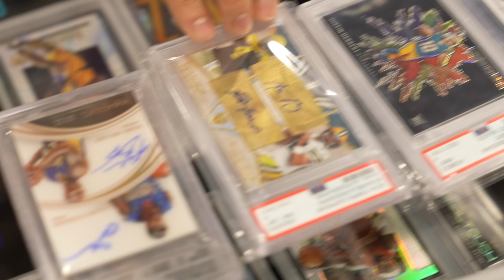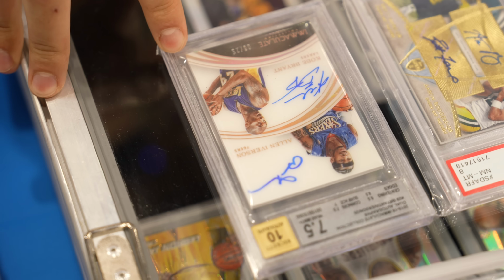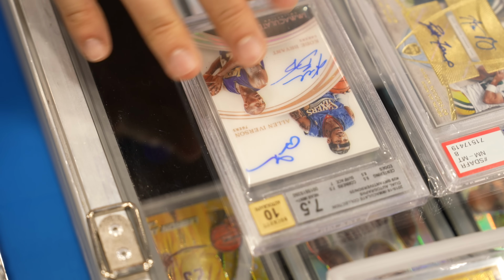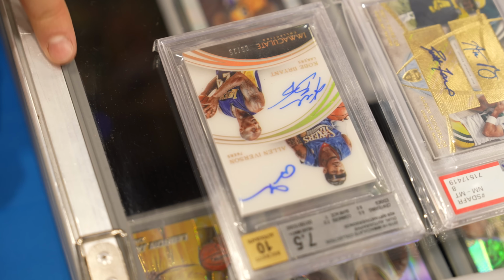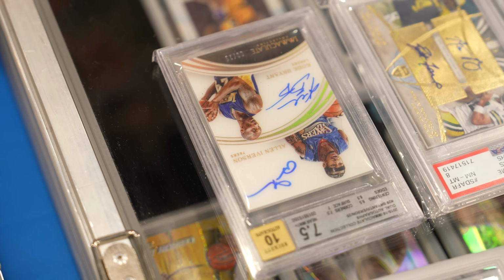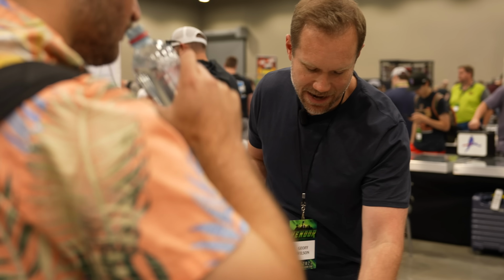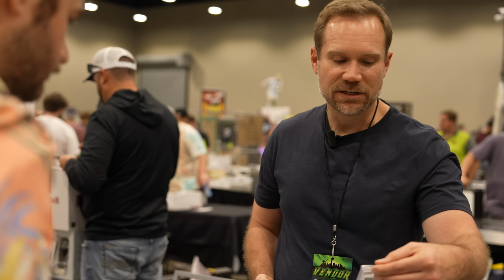Okay. The only comp on this one is a BGS 8.8, so 8 auto. The Iverson went off and the Kobe was smeared, and it did a 14.4 on auction. Okay. About a year ago. So market obviously was taking into account. Yeah, market was a lot hotter at that point. For sure. That's a special card for sure. 16K. Got to think if I really want to invest that much into that.